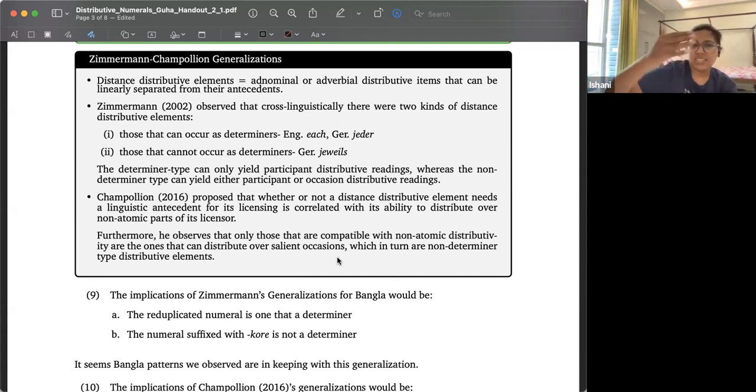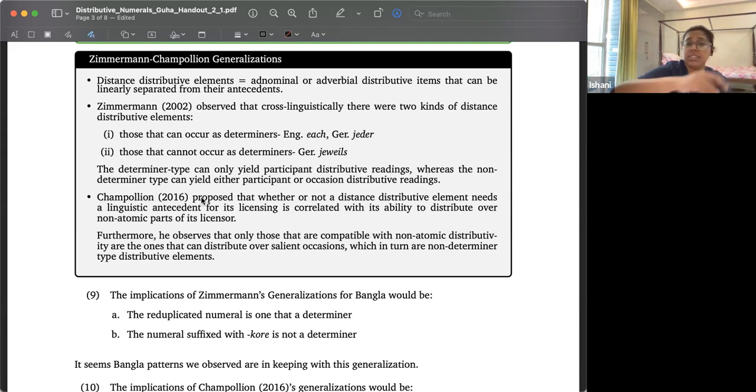So then Zimmermann discusses the internal structure of jeweils, nominal and adverbial jeweils, in detail. In his thesis, it's a very nicely written thesis, with a lot of detail and a lot of cross-linguistic variation, though mostly European languages and a bit from Japanese. Anyway, it's a very nicely written work, and you can have a look at it if you're curious.